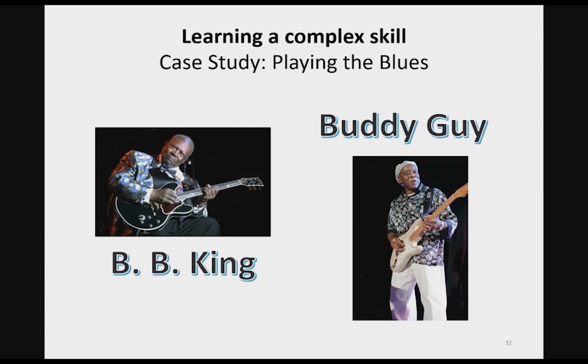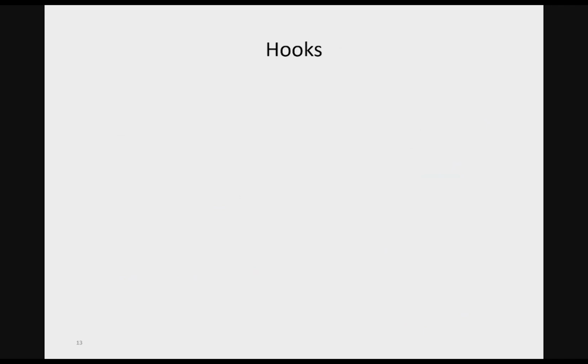So the brain likes to do complex skills, and I think that this talk is really about preparing learners with those kinds of foundational skills so they can enjoy reading, they can be complex readers, they can be good at it. So let me start with a few hooks that are basically going to be ideas that I think you can look at as thematic across this presentation.